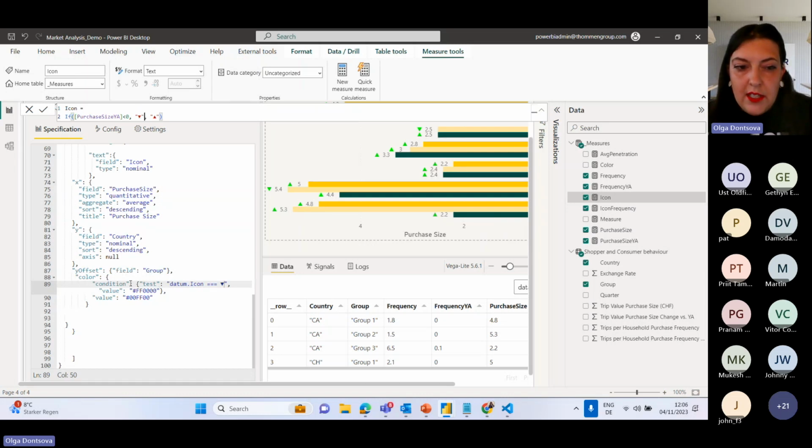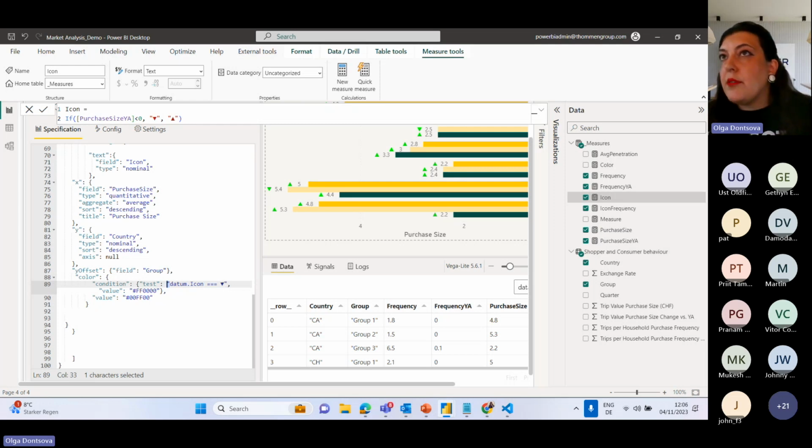But since this whole test thingy is already in the quotation marks, you see here, before datum and after this, then you have to put the string values in single quotation marks. So let me just copy the single quotation marks here and here.